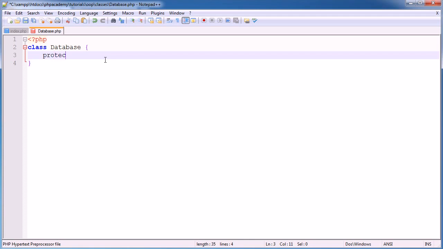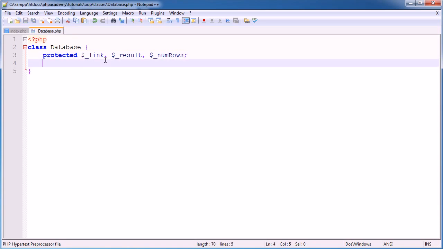So we need three protected properties: link, result, and num rows. Now there's no particular reason I've made these protected. The only reason is so these cannot be accessed outside of this class definition, but can be accessed within this class.